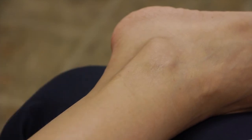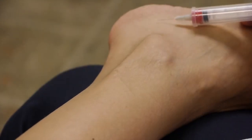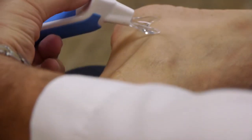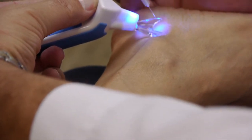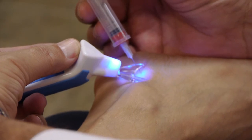With respect to the sural nerve, which we know is approximately 1.5 centimeters distal to the most distal aspect of the fibula, we know that it courses around the fibula at this spot right here. So if I want to hit the sural nerve, I can inject right here. And I know I'm into the sural nerve at that spot.